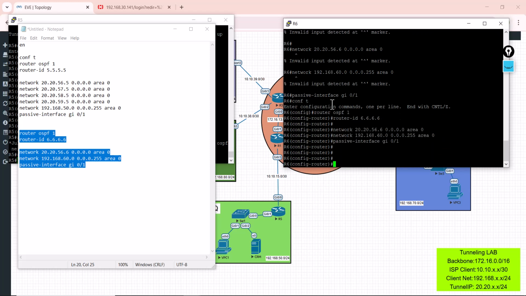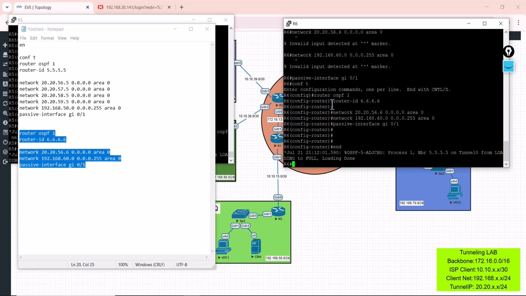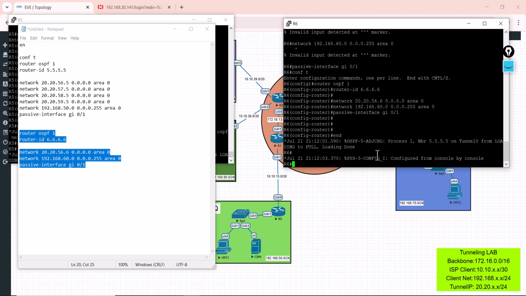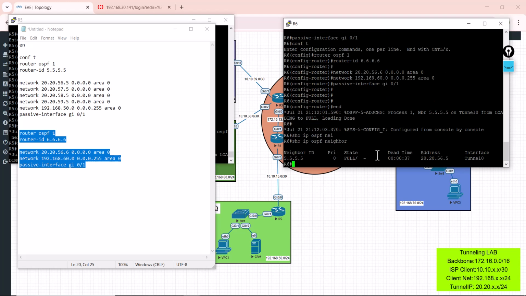Now it's okay, and now we must have one adjacency message, 5.5.5.5 loading to full, loading done. Okay, if you now check show IP OSPF neighbor, we have one neighbor which is 5.5.5.5, the state is full, with the time, the interface, and the IP address.